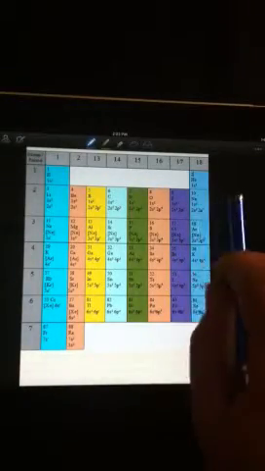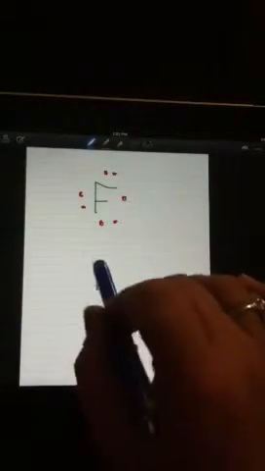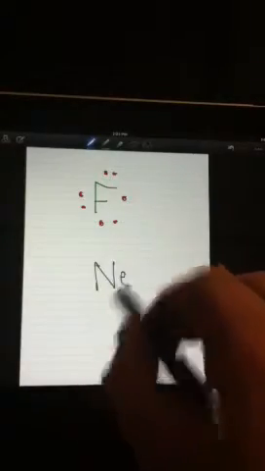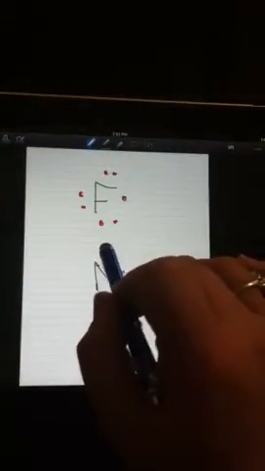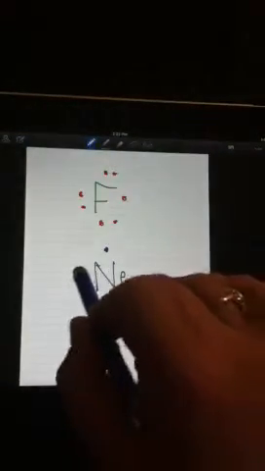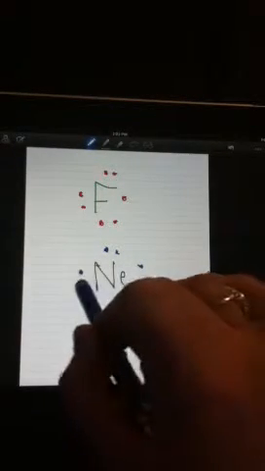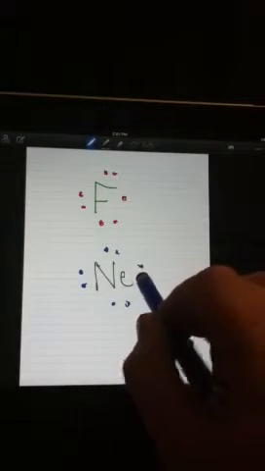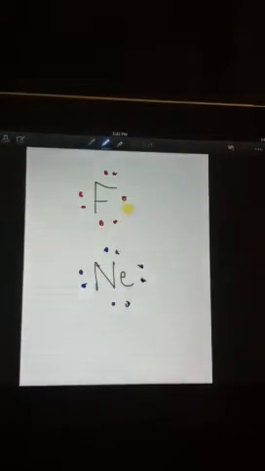Here's fluorine. Let's go look at neon, because neon's its neighbor. Let's find out why they're called noble gases. So here's neon. It has 8 in the outside shell. So I'm going to dot it up with 8. 1, 2, 3, 4, 5, 6, 7, and 8. The difference between fluorine and neon is simply the space.